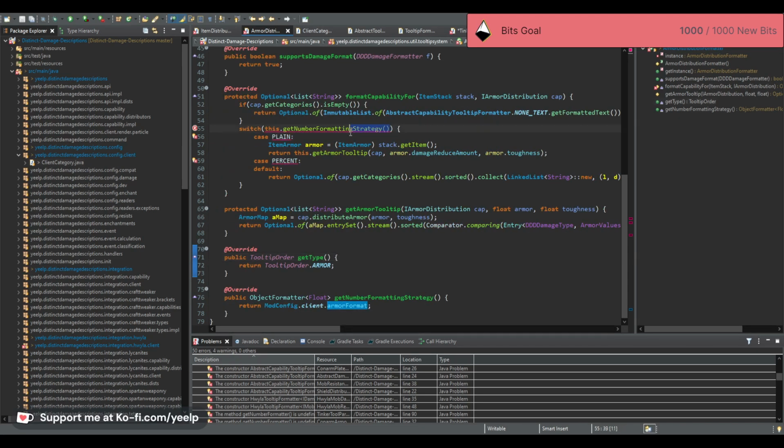So here's what we're going to do now. We're going to change this to an if this is armor number format.